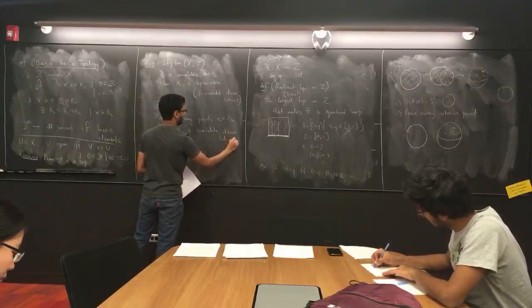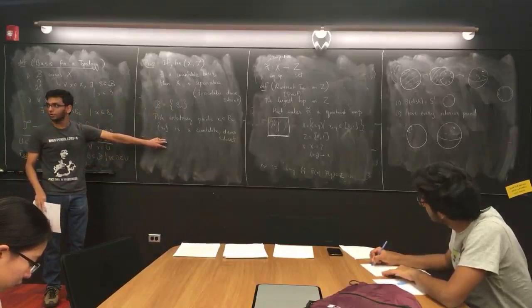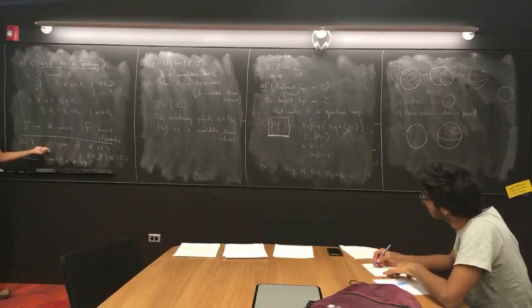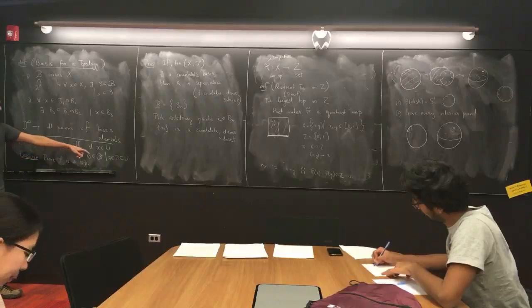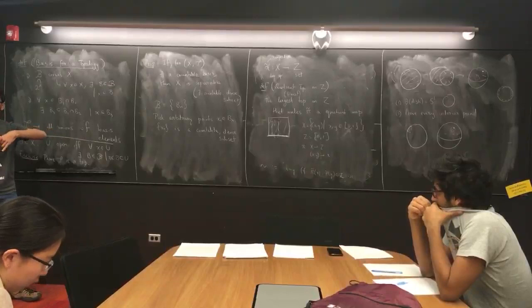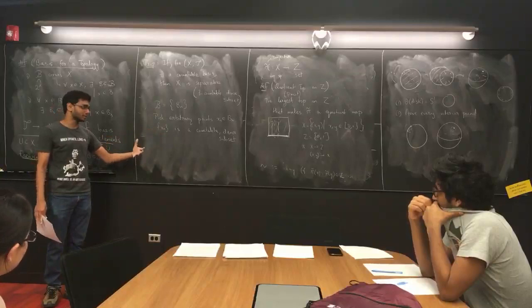But to show that it's dense, what we have to do is take any open set U in this space and show that there exists at least one x_n that is included in U. But that is trivial because by the definition of the topology generated by the basis, a set U is open if and only if for every x in U there exists a basis element that is contained in U. So for every open set there is a basis element that is a subset of it, and we pick the x_n corresponding to that basis element. So for any open set, you always have an element of this dense subset that's included in it.